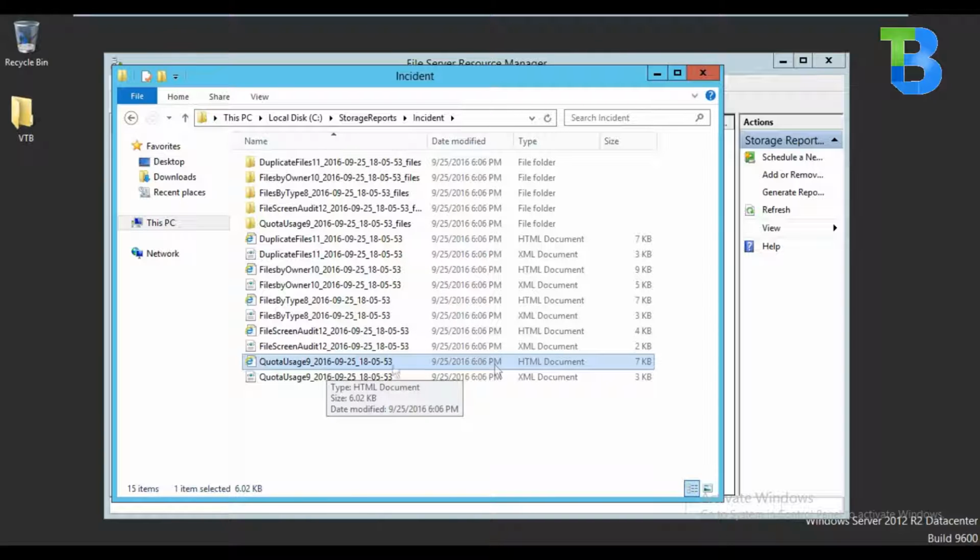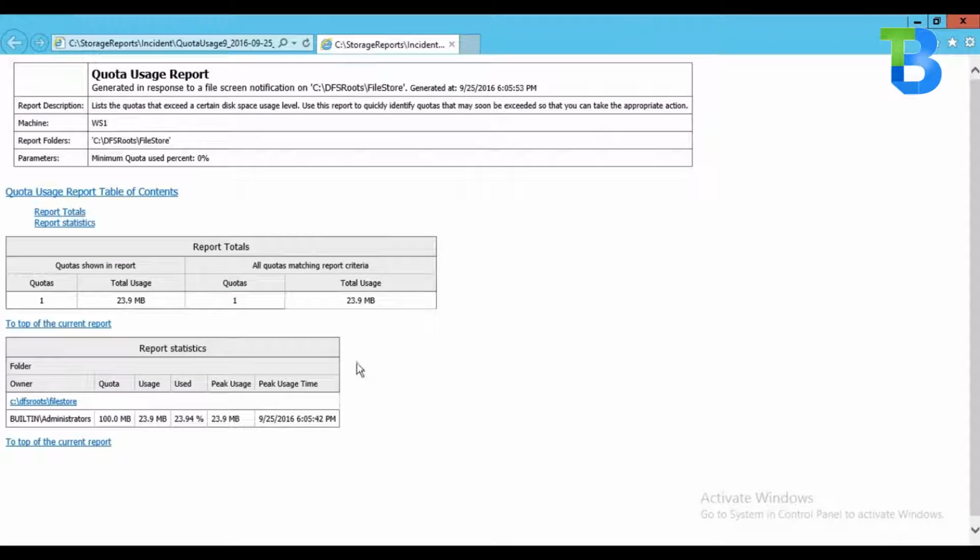When we double click on that, it's an HTML file. We find out that we have reports total. The quota was 1. The total usage currently is 23.9 megabyte. Okay, and that is the total usage, and this is the locale where it was stored.